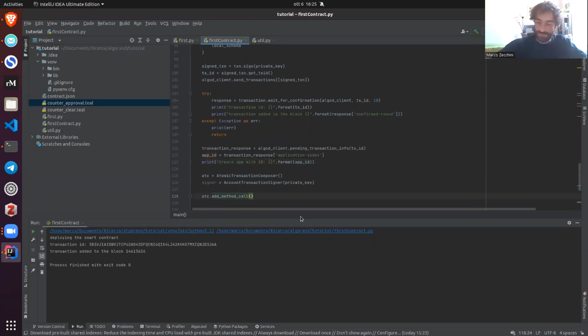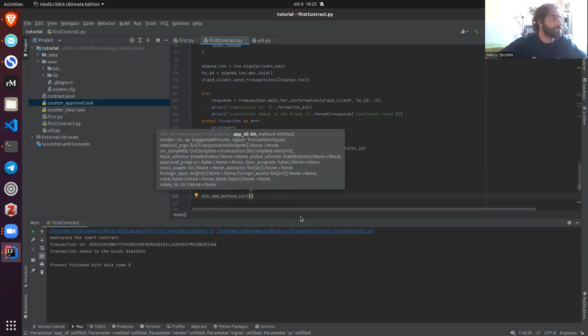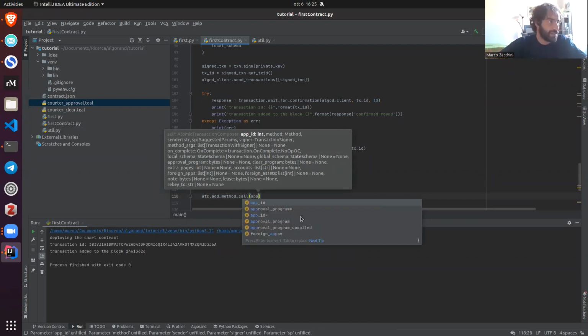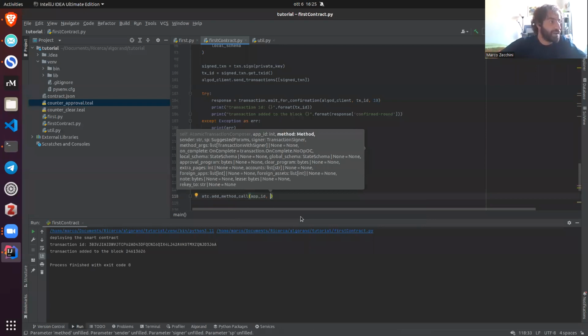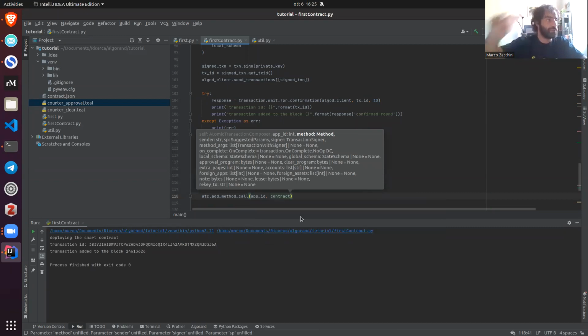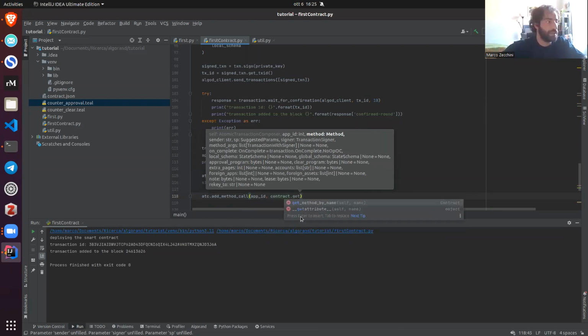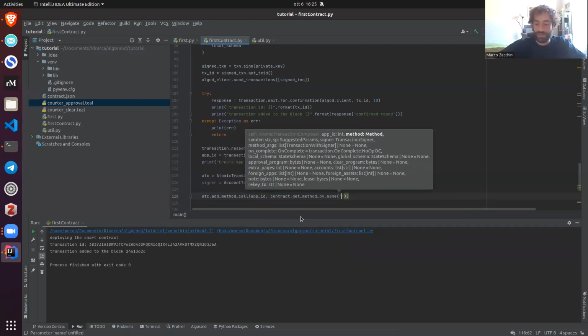So the first thing we need to pass to the add method call of the ATC is the app ID. Then the method that we want to use, and from the contract variable we have created above, we have this function get method by name.